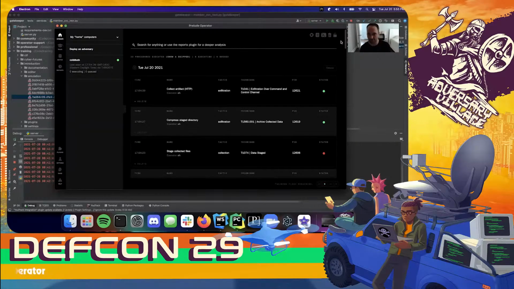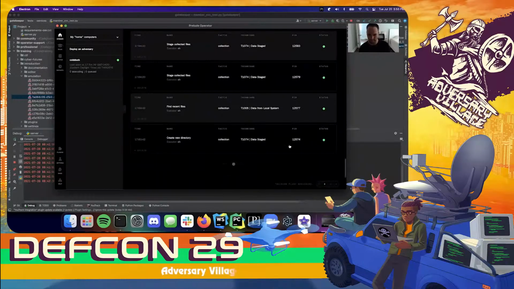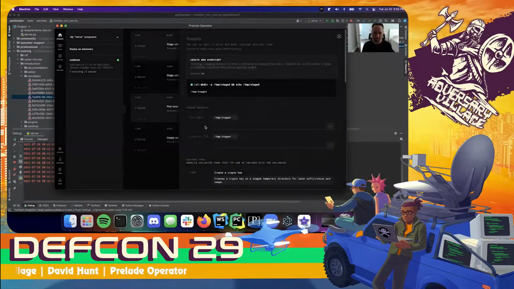As I scroll down, I'm going to start at the bottom, actually, so I'll use the scroll bar, go to the bottom. This is time-based, so the first thing that executed will be at the bottom. I can see it started by creating a new directory. We'll click here. So starting at the top, you can see the TTP command that ran. You can see the output as if you had just opened up the terminal on this given MacBook and using shell, executed this command, you would have gotten this output.